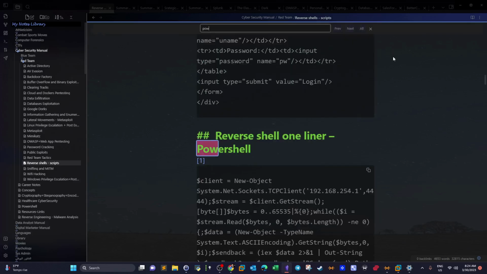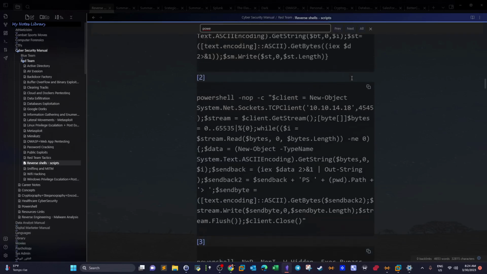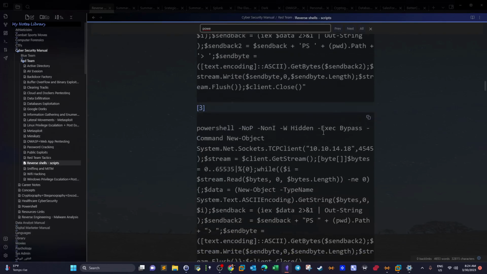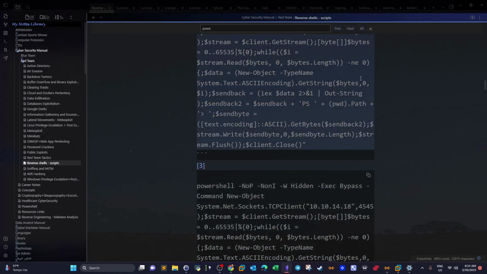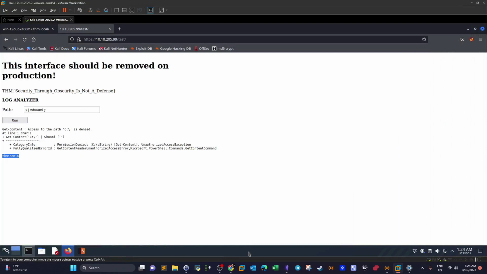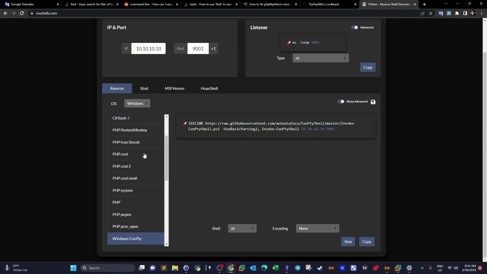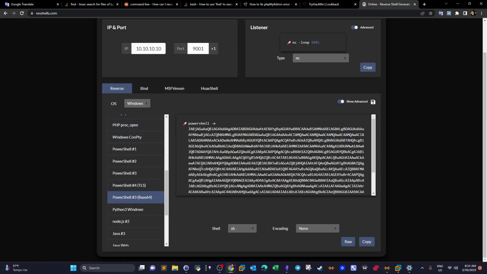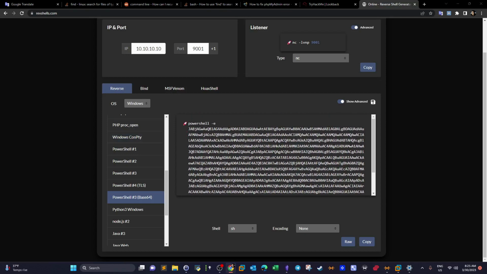So let's search for PowerShell. We have multiple options to select from when we need a partial reverse shell, but exactly here we need one encoded in base64. We can either take any one of these and encode it with base64, or we can be a bit faster and go back here and use this site to generate a partial reverse shell encoded with base64. So we use the operating system Windows, we scroll down and we use PowerShell number 3 base64. Okay, so let's take this one.